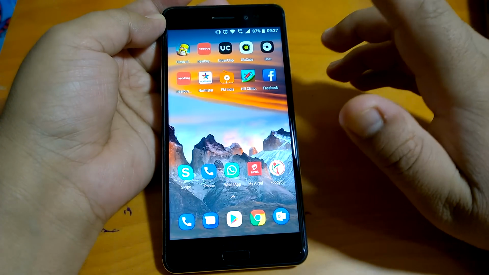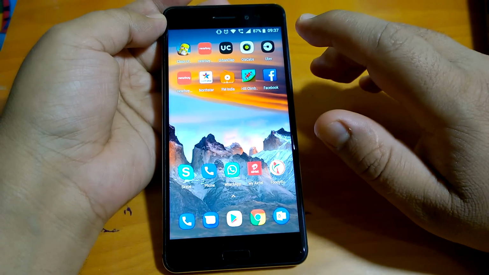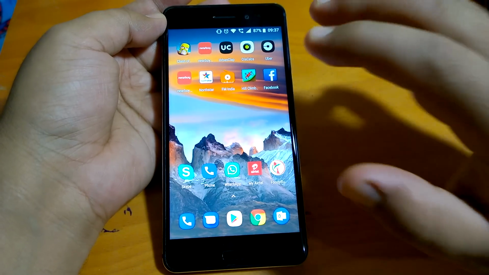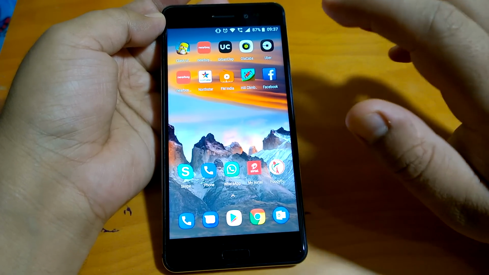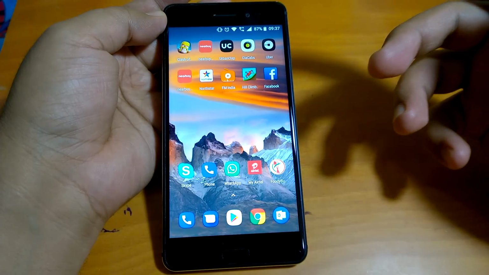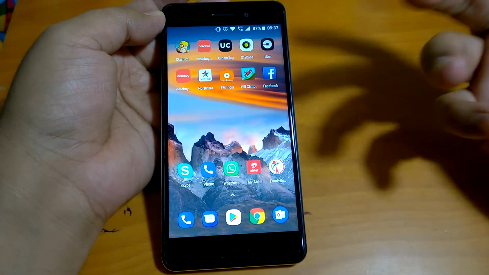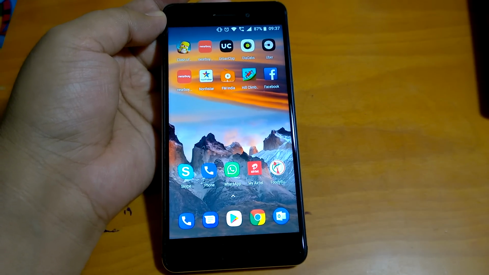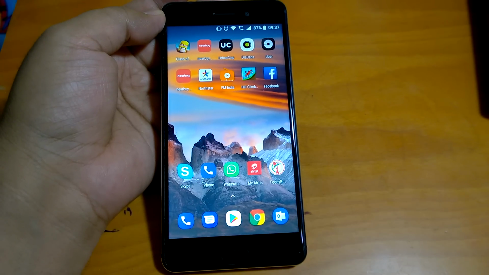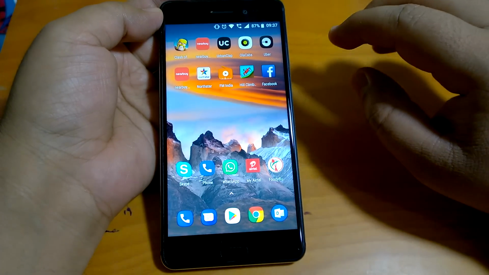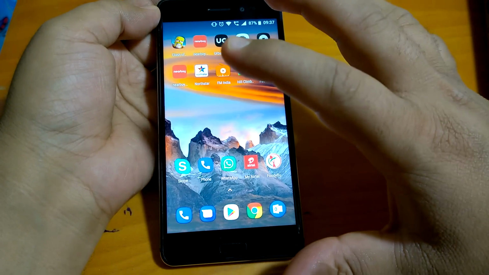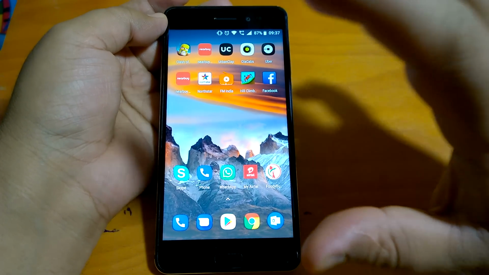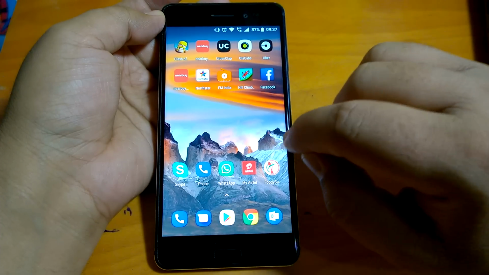Apart from that, in terms of under the hood changes, if your device is a low RAM device, Android 8.1 Oreo will make it smoother and work much faster, because it has some special under the hood changes for those low RAM devices. So basically these were all the major changes and new features that we wanted to tell you about Android 8.1 Oreo on Nokia 6.